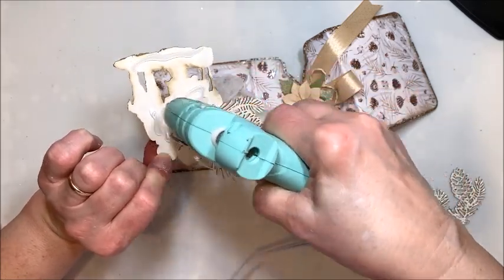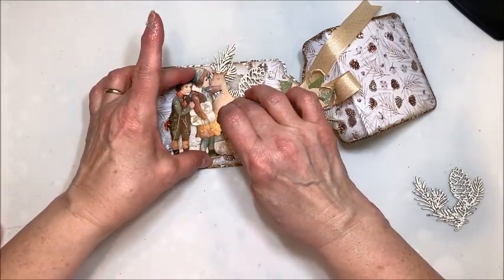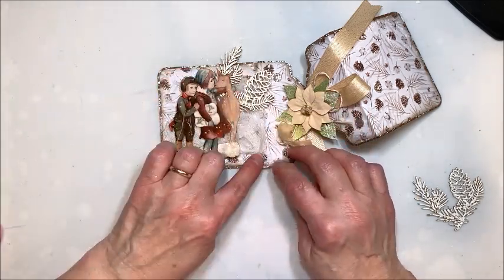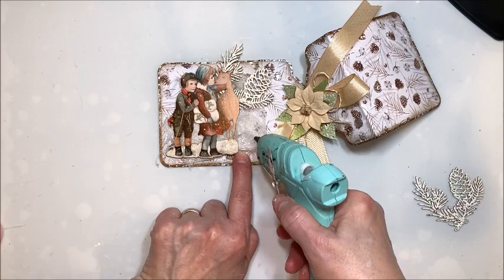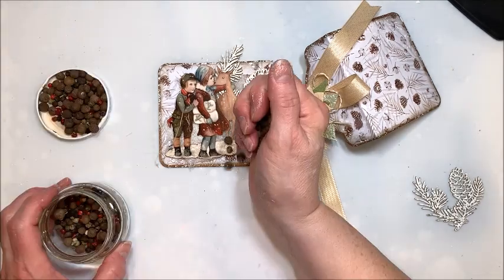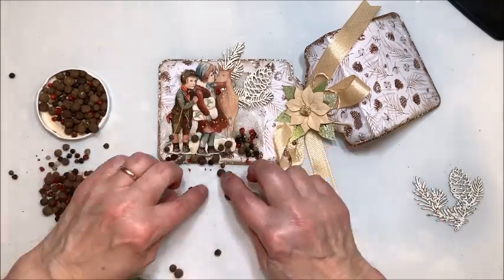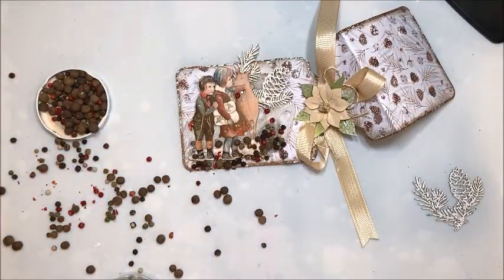And I'm just going to put this over that. Ooh, hot, hot, hot. Okay. I got that glaze all over my fingers. All right. I want to come in here and along here. I'm going to put some peppercorns in there. All right, I think that's good. I rather like that.